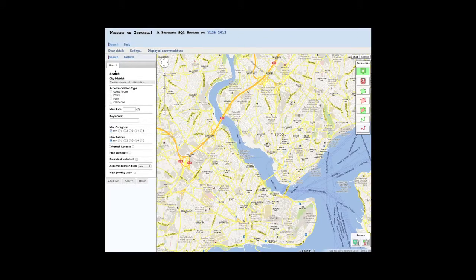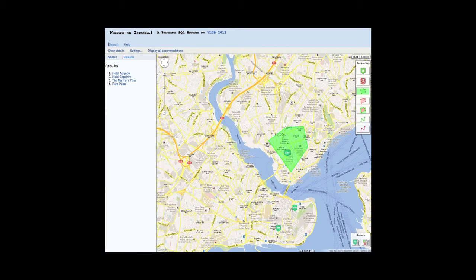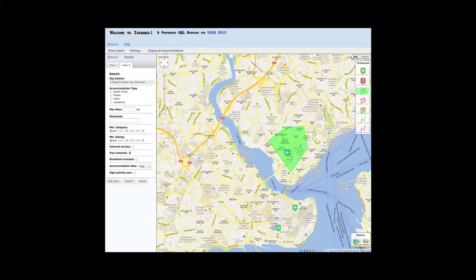Finally, I want to illustrate the group search functionality of the application. We again start out with one user, as already illustrated many times before. And now we click on the Add User button and we get another search tab that has its own map view, where the second user can also specify his own spatial preferences and can add non-spatial attributes, as for example the accommodation size. And if we click on search, we get 4 results, so that are best compromises, and each user is equally important in this case.